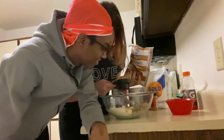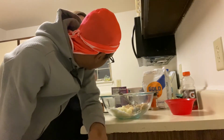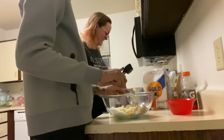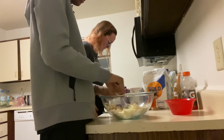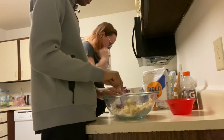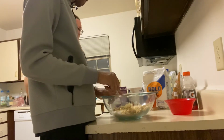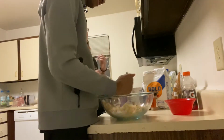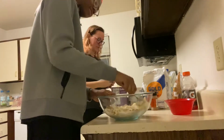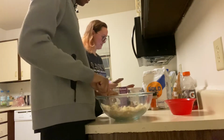How much is that right there? I'm just guessing. Because I didn't know it was going to come out like that. That is unique. 3/4 cup. Yes, that's about the same. I'm not about to get this smooth, I can tell you that now. It would help if you had a hand mixer, but I knew you didn't have that. Because we're supposed to cream it.